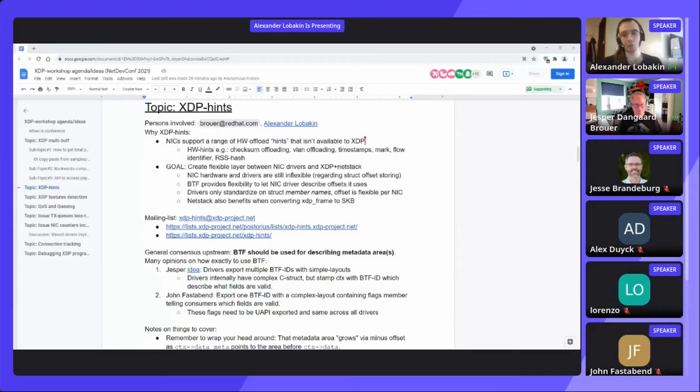Yeah, I also think that we should first of all provide some kind of generic structure, generic metadata, which will contain very common fields like RSS hash and checksums and VLANs if it was stripped, and timestamps. So almost every NIC could provide it, so we don't need 100 different layouts for these fields. And these fields aren't that large. And if your program needs some custom fields, then you get a performance hit, but it's your choice, right?